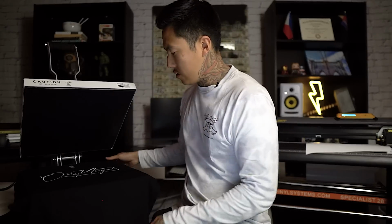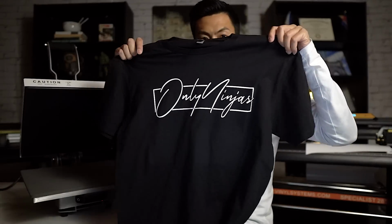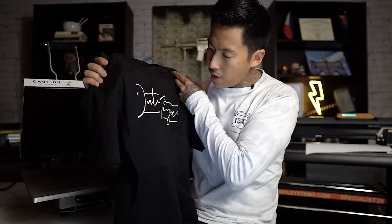Gonna go ahead and peel that off. Check that out. That's on there. And a lot of people always ask, how long does heat transfer vinyl last?